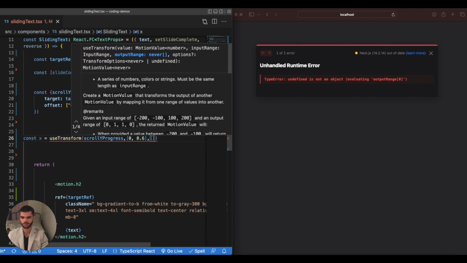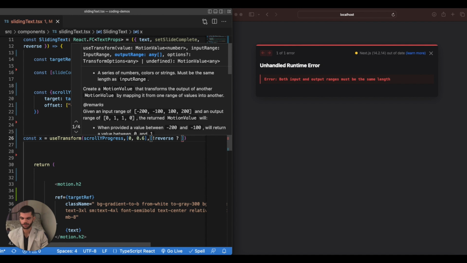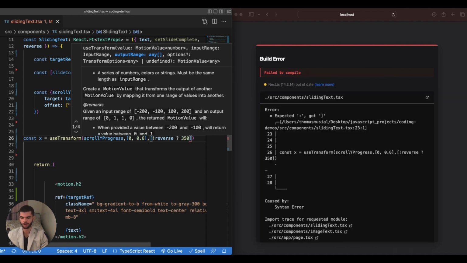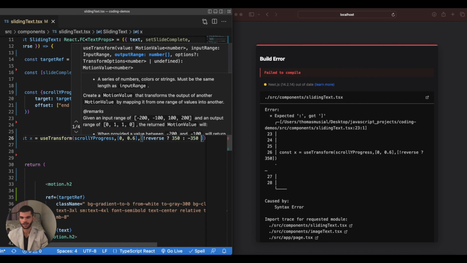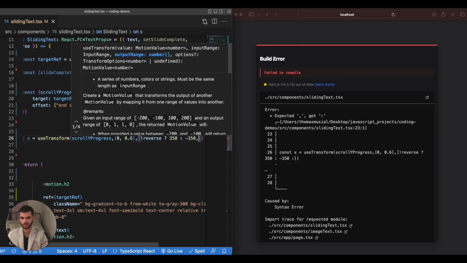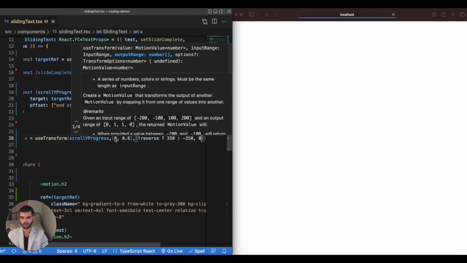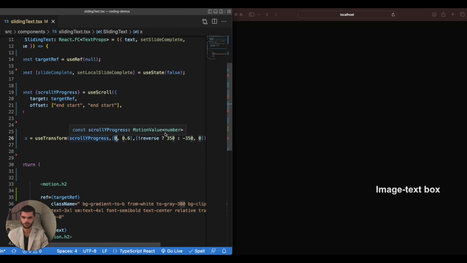And then our second one is going to be our actual values. So since we want it to scroll in, it has to be offset first. So if it's not the reverse variant, it's going to slide in from 350 units to the right. Otherwise, it's going to be 350 units to the left. And then as the element slides in, it's going to finish at 0. So when it's 0% slid through, it's going to be 350 to the left or right. And once we get to 60% of the element, it's going to be at 0, which is its original position.